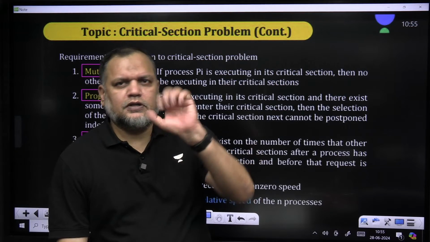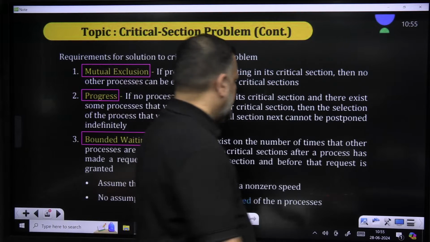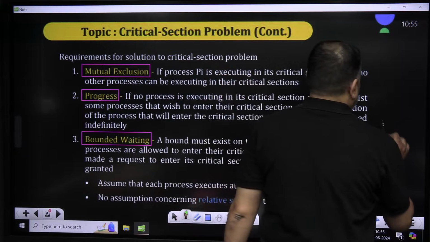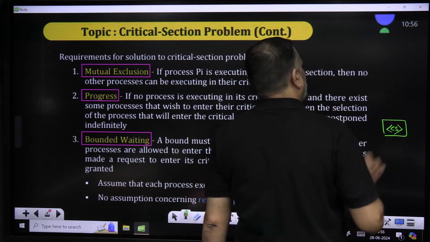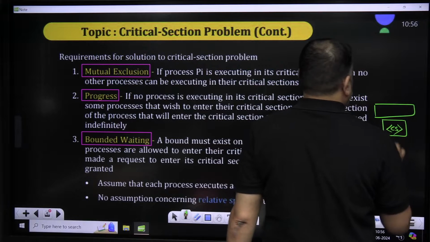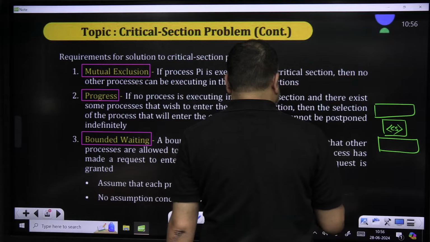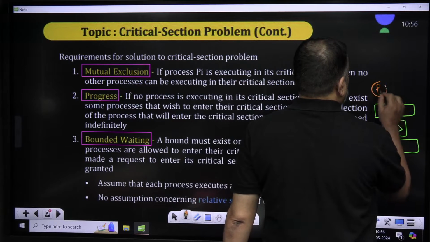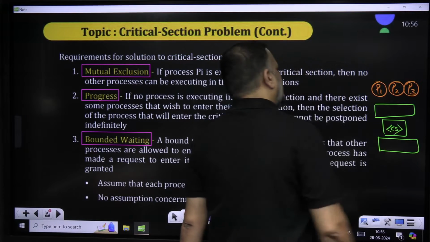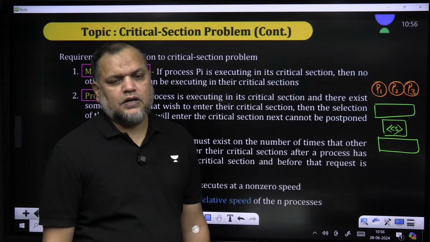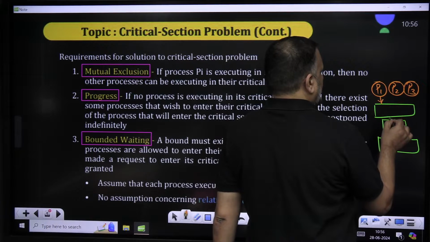Imagine I have critical section and there are three processes trying to enter critical section. आप यहाँ पर उसे ऐसा समझ सकते हो. Let's say एक छोटा डायग्राम बनाएंगे यहाँ पर, this critical section, ठीक है, and this is entry section and this is exit section, and here are processes P1, P2, P3. You have designed your entry section which is guaranteeing mutual exclusion. Let us say it is guaranteeing or satisfying mutual exclusion. So P1 enters critical section through entry.